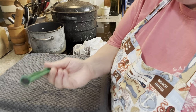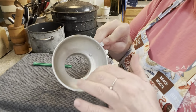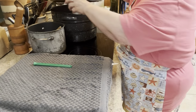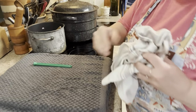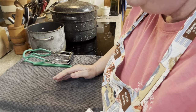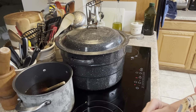I have my little magnet, and this is my funnel. This needs to be sterilized. So I'm gonna throw this in here real quick while I'm getting everything else ready, just to get it sterilized. And then my jar picker upper. I'm sure it has a fancy name, but I don't know what it is. Okay, so let's see. Should I show you how we do the jars?